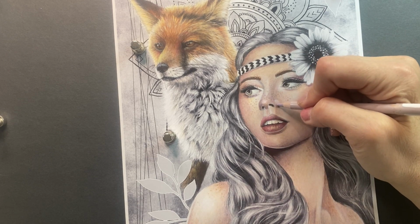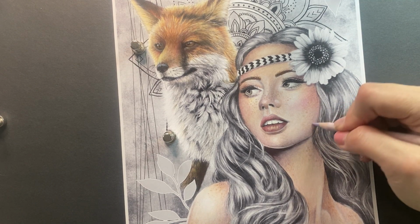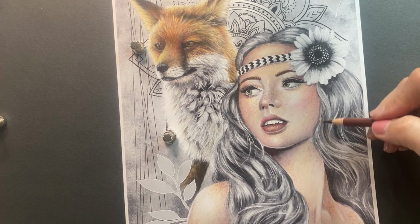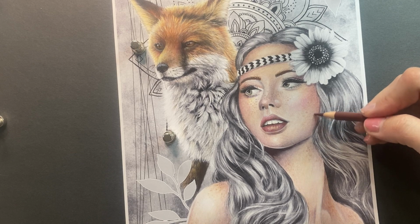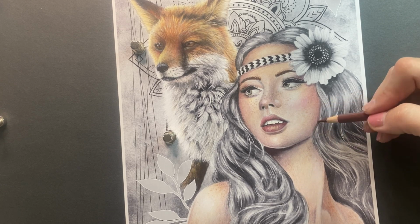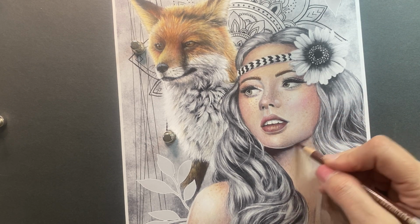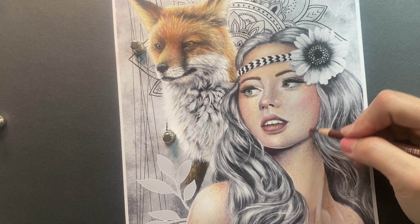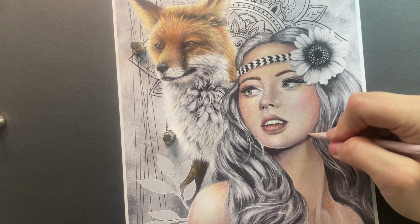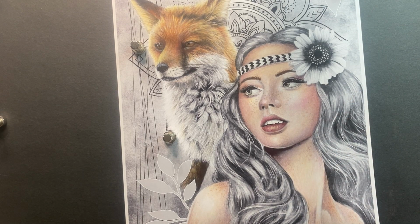Boy, it's really amazing how much creamier the Prismacolor feels on this paper as opposed to the Polys. I love these colors. There's a lot of colors in the Polychromes line that I really, really like. But for portraits, I'm still a fan of Luminance and Prismacolor. I'm not sure how many more portraits I'm gonna be doing in Polychromes. It just seems like you have to work so much harder to get the same results. That's just my opinion. But yeah.